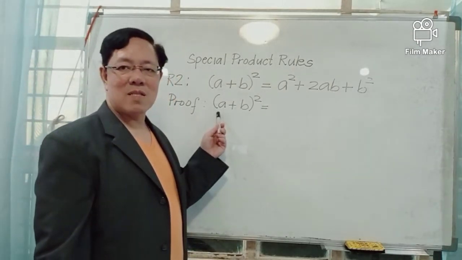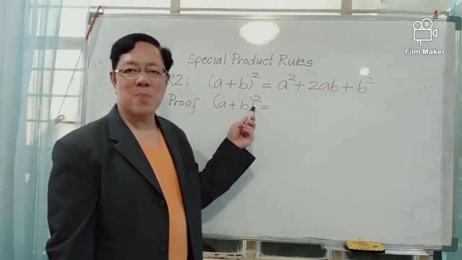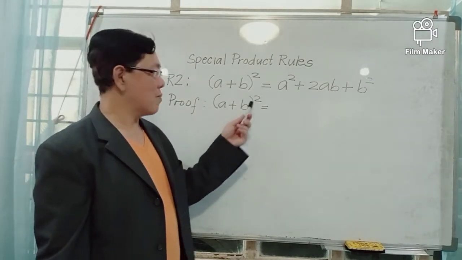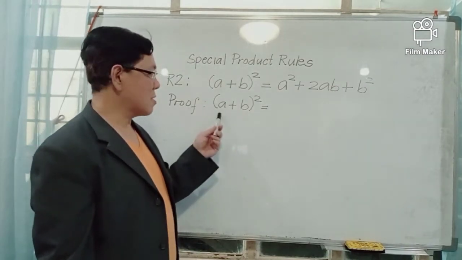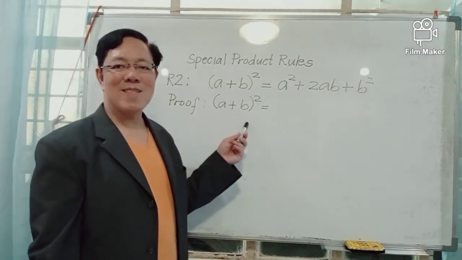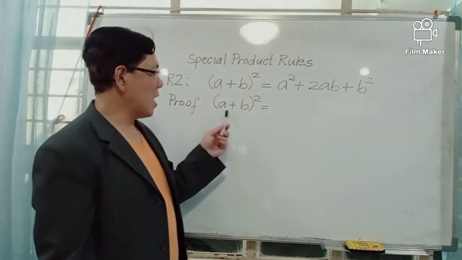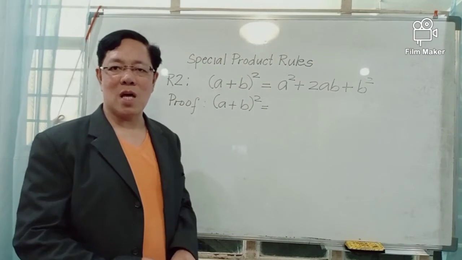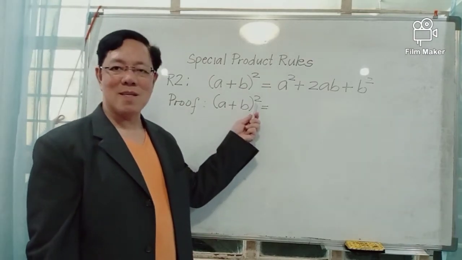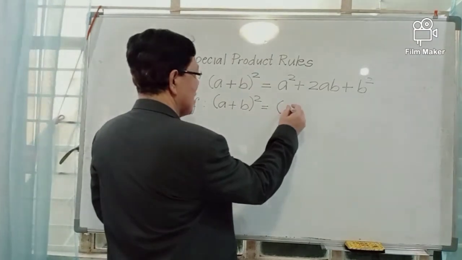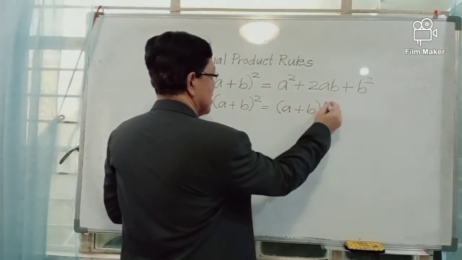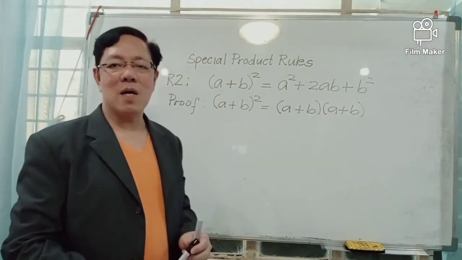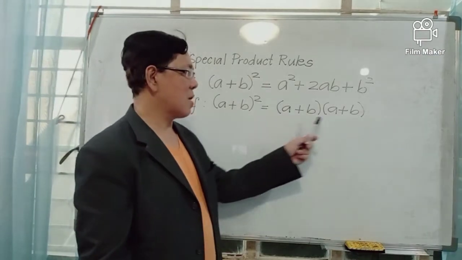By beginning from the left hand side, applying the property of exponent, the square of a plus b means that we multiply a plus b by itself 2 times. In this exponential notation, the base is a plus b and the exponent is 2. And a plus b square means that you multiply the base a plus b by itself 2 times. 2 times because the exponent is 2. We multiply a plus b by a plus b. Hence, at the right hand side, we have written a plus b 2 times.